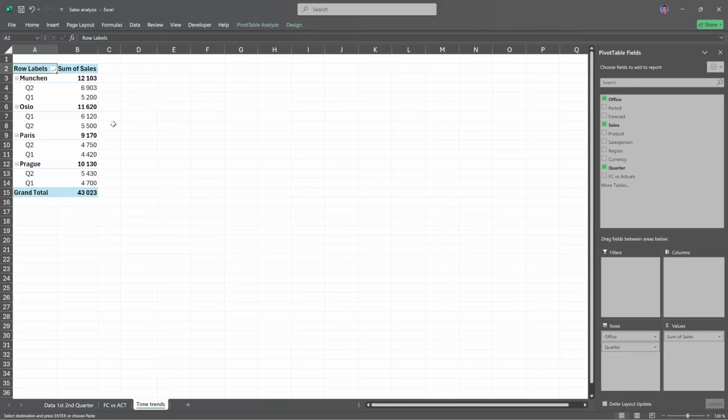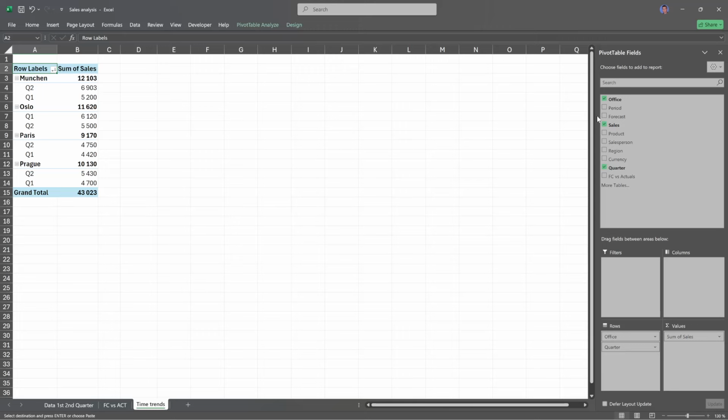So what we can say from this relatively small amount of data is that quarter two is for some reason stronger than quarter one, because in three of four offices the quarter two was stronger than quarter one. And also in Oslo, where the quarter one was stronger, the difference between these two quarters is not so big. Now when we have knowledge that quarter two is generally stronger, we can also add detail to period.